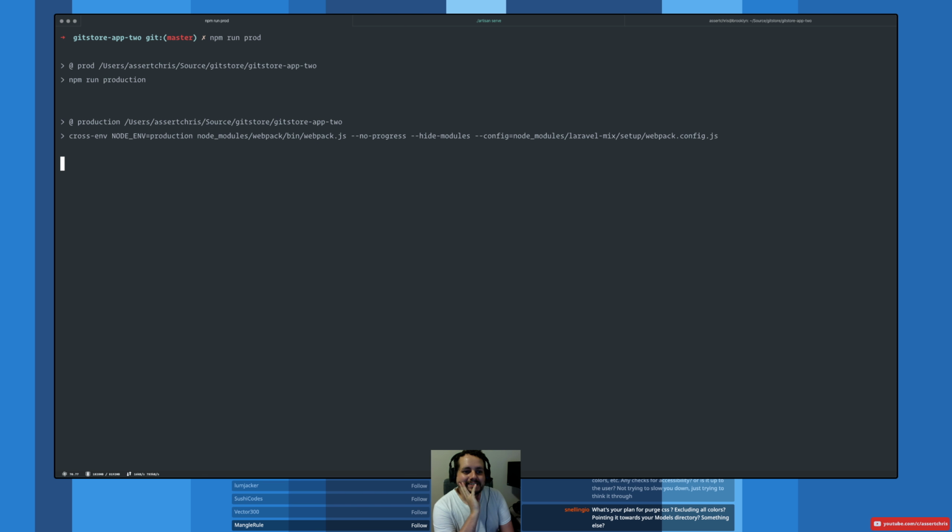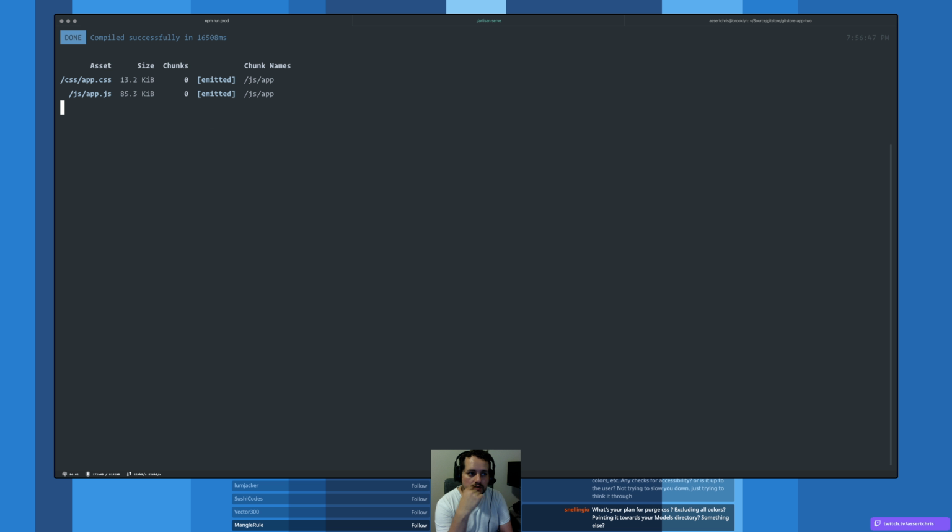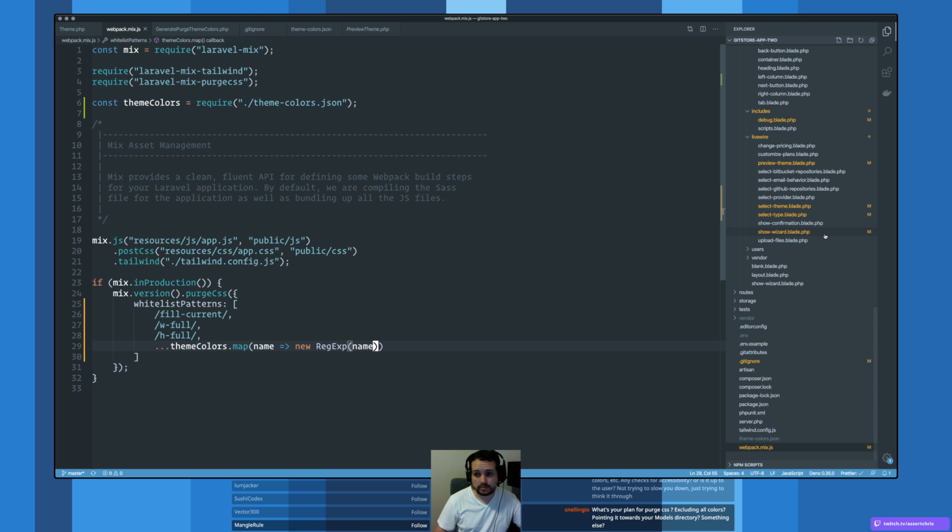Wonder if this will work. Oh, I'd be fascinated if this works. It's probably worth having a blog post about, or at least tweeting Caleb about for a sushi related thing. Or just in general, like if you're doing class-based stuff inside a database field, how do you work that in with purge? So I should have font serif in my prod files now.